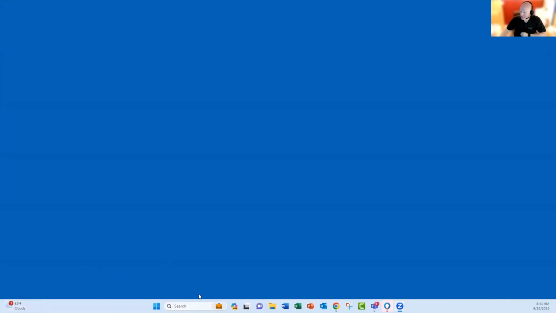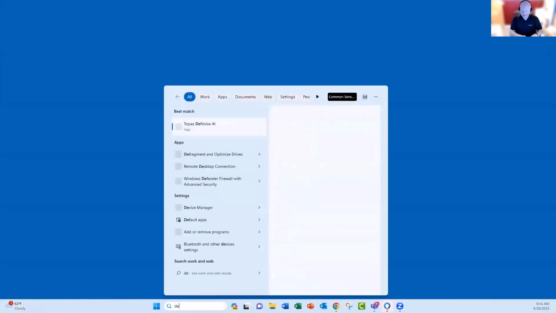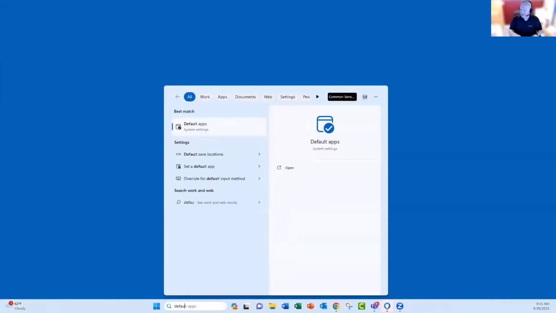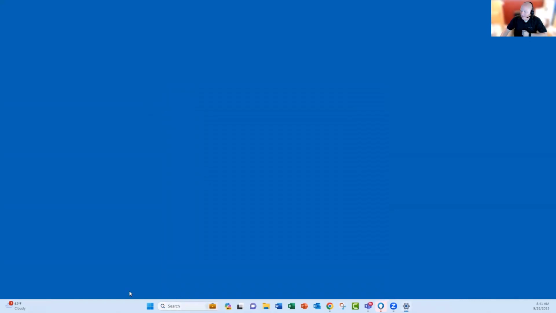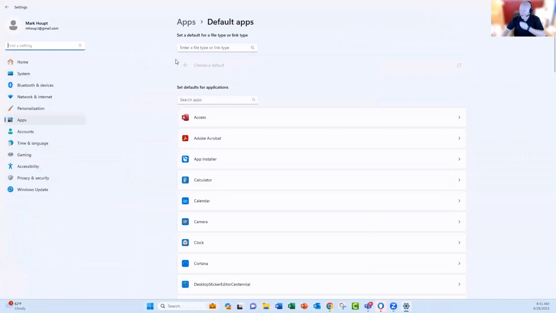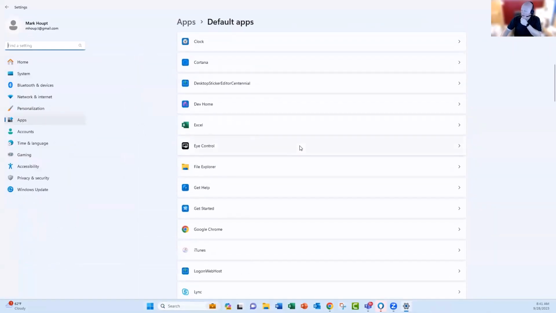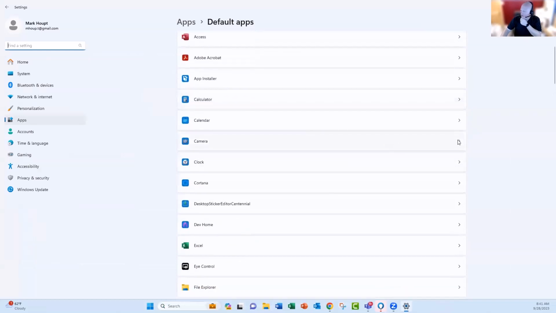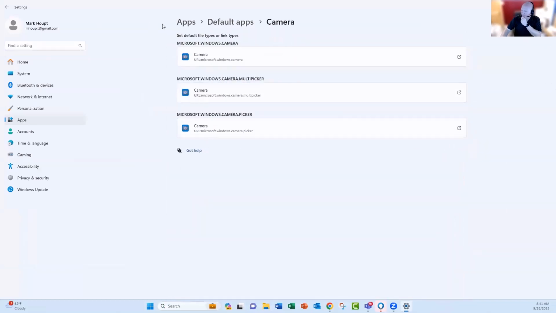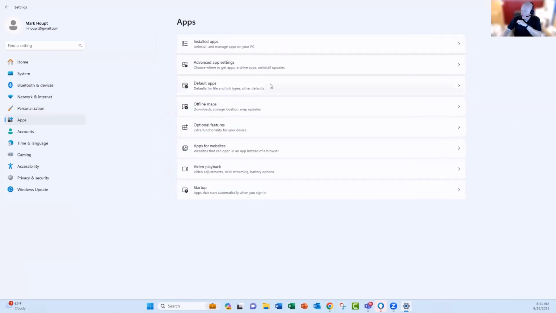One of the things that you can also do is associate these files and their extensions with certain types of applications. So to do that, if you were to type in default apps from the search bar and execute default apps, as I'm showing you here, you can define by selecting one of these what kind of extensions are utilized for each of the different kinds of apps. So there we go, default apps.